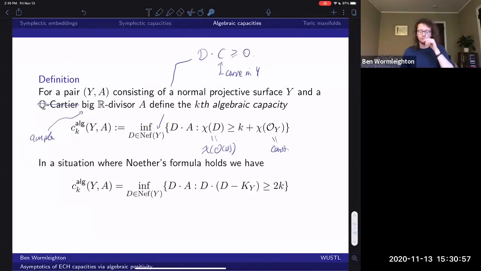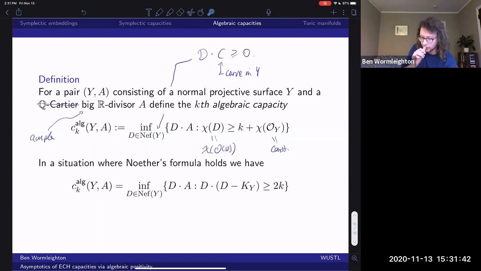pretty gross. But if you jump back to this lower optimization problem, really the driver of complexity in this optimization problem is the NEF cone. D dot A is some linear function. D dot D minus ky is some quadratic function that we have a reasonably good sense of. The real driver of complexity is the NEF cone, which in general can be absolutely insane. It can be a very poorly understood object. For example, if you blow up P2 in 10 or more points, there are many conjectures about what the NEF cone looks like, but it's completely poorly understood. We understand only a small fraction of it.